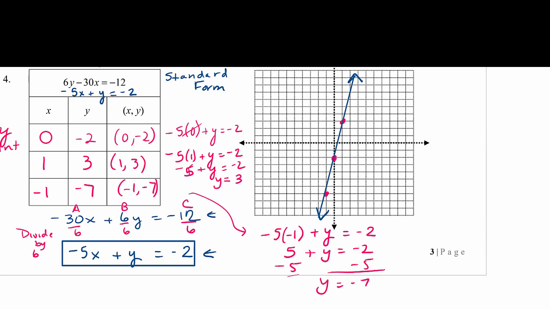So once again, when we are asked to graph linear equations, we can always make a table of values. We can choose our x's and then substitute the x values into the equation to solve for the correct y coordinate that goes in those ordered pairs. And it's always a good idea to use at least 3 points, because if you only use 2, if you made a mistake with one of the points, you won't catch your mistake. But if you graph at least 3 points and they all line up, there's a good chance that you have done the right work. And another reminder, ordered pairs have the parentheses around them, so make sure you put the parentheses around your ordered pairs.